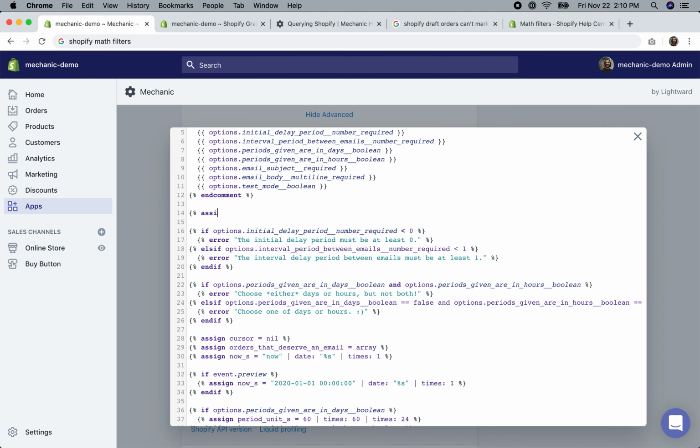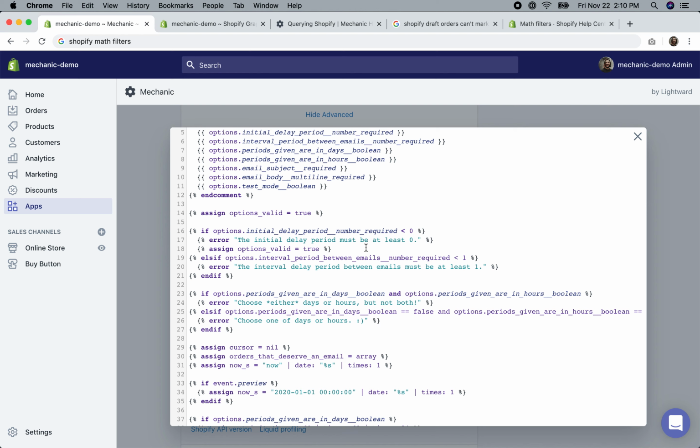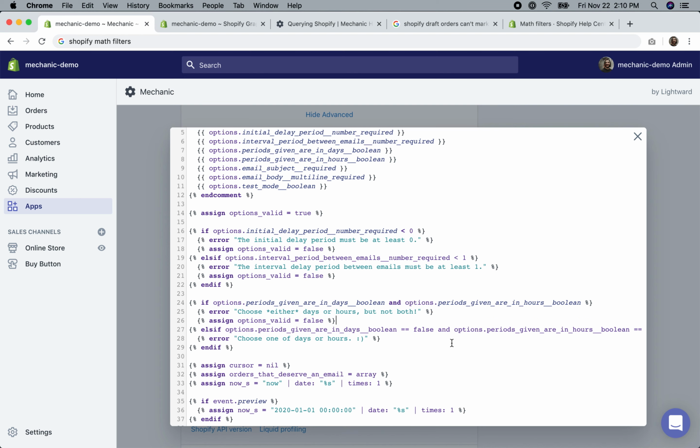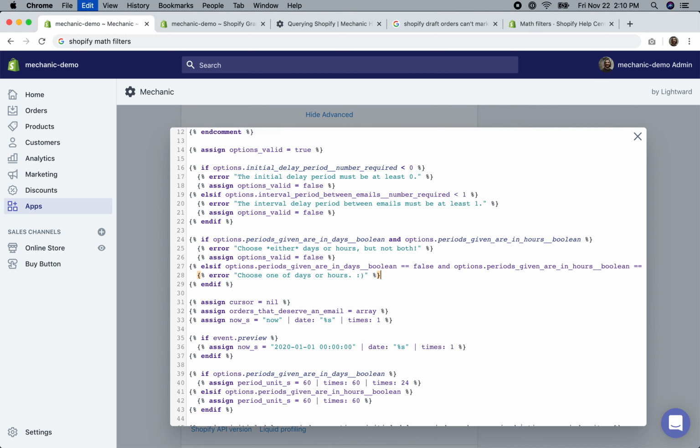I guess we can do that. Assign options valid equals false. Actually, we'll assume the positive, and only invalidate here.